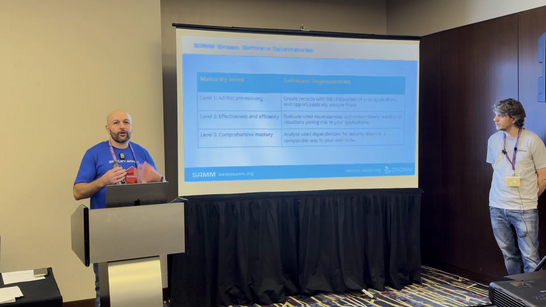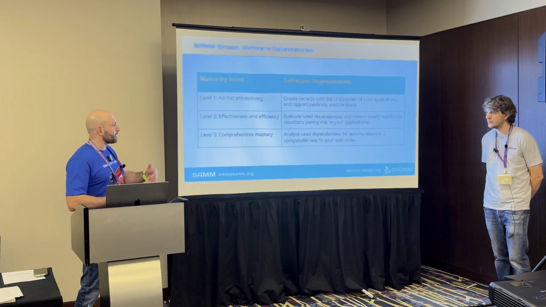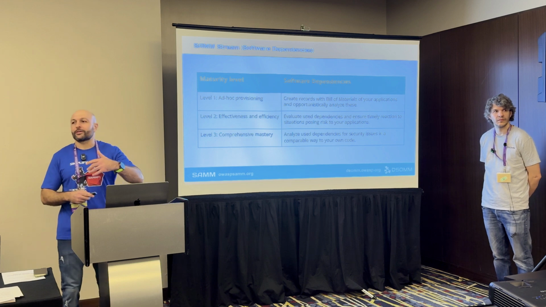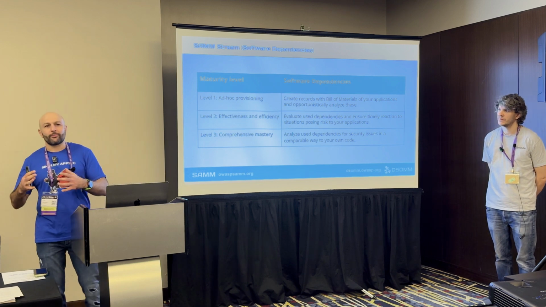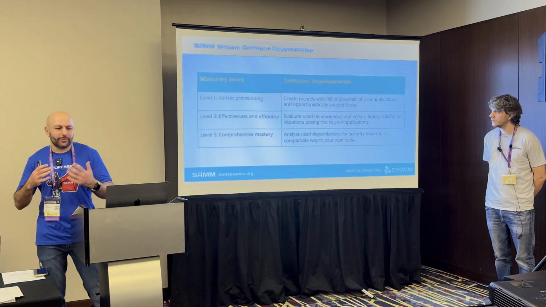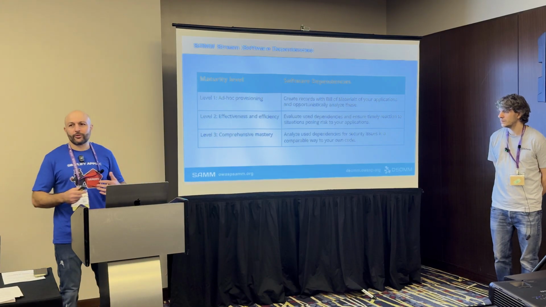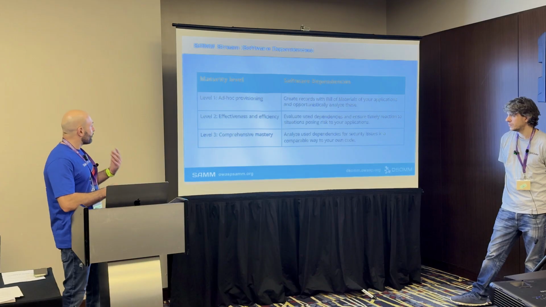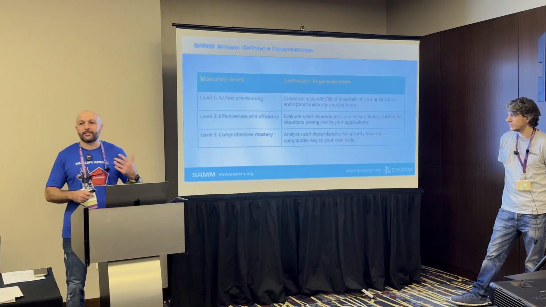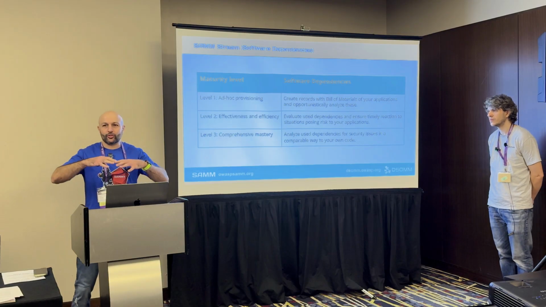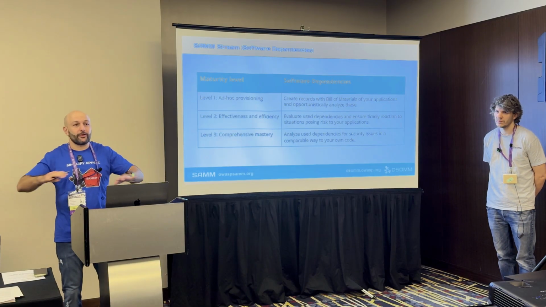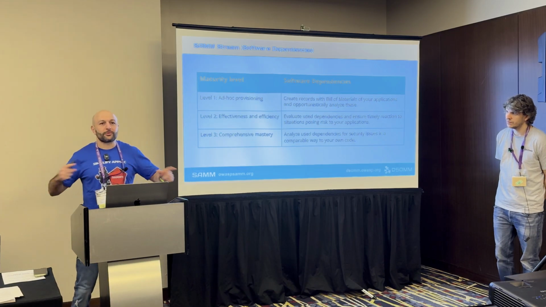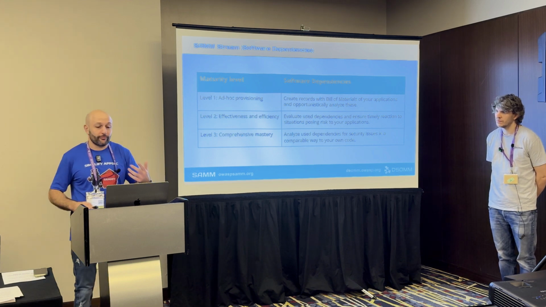Level 1 is about an ad hoc approach to that, and I'll come back to it in a second because I have all of the levels on slides. Level 2, and this is recurring in all SAMM activities. So level 1 means you are doing something, it's ad hoc, you are not super systematic about it, you just start it. Level 2 is about making it efficient and effective, you have something more going on in terms of a process. And then level 3 is comprehensive mastery, which means in SAMM it's typically about making sure that you start to integrate that activity with many other things. So you start to interconnect all your SAMM activities and you have a lot of feedback loops here and there between these activities to improve, obviously.